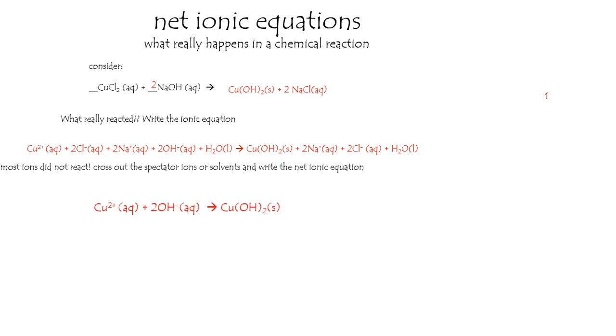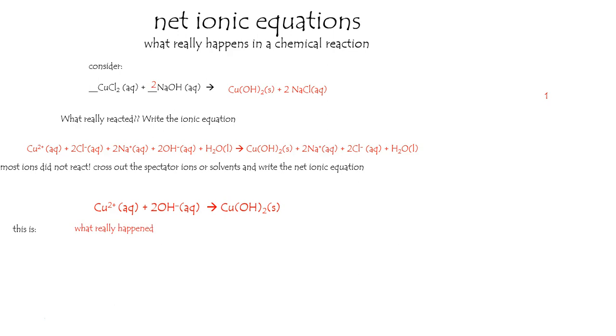And in fact, the only thing that's reacting are the copper ions with the hydroxide ions. Water is a solvent, it shows up as both sides, and that's it. Take-home message: in most cases, if you're going to write the net ionic equation, just write the ions that form the precipitate. You might want to make a note of that. We call this the net ionic equation.